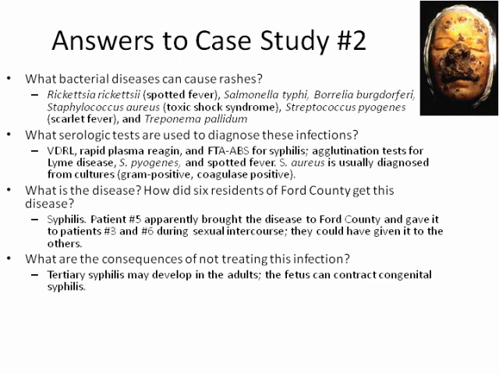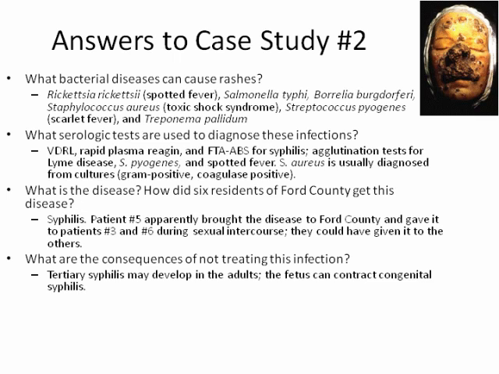So what serology can be used to diagnose all of those different types of infections? Well, VDRL is a test for syphilis in the spinal fluid. A rapid plasma reagin, which we talked about, is kind of a screening test for syphilis in the serum. And then we have the confirmatory test, FTA-ABS, for that one. We have some agglutination tests for Lyme disease, which was the Borrelia burgdorferi, strep pyogenes, and spotted fever as well. Staph aureus is usually gram-positive and coagulase positive, which you know from microbiology.